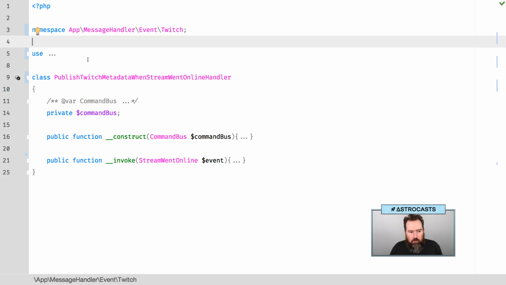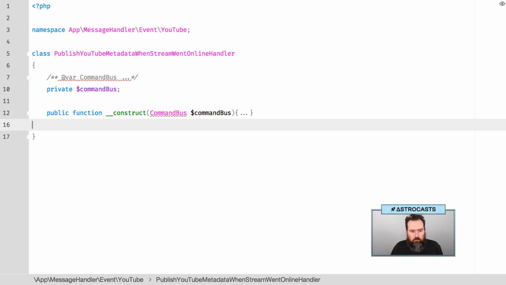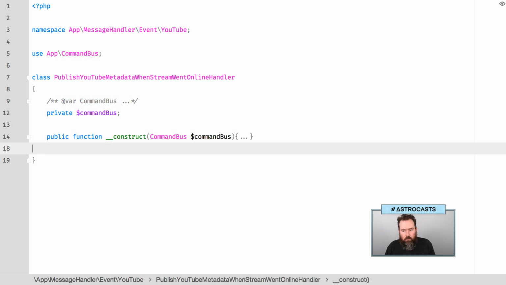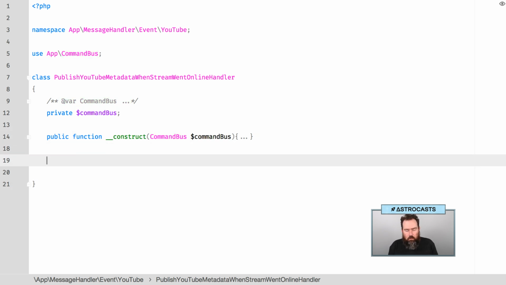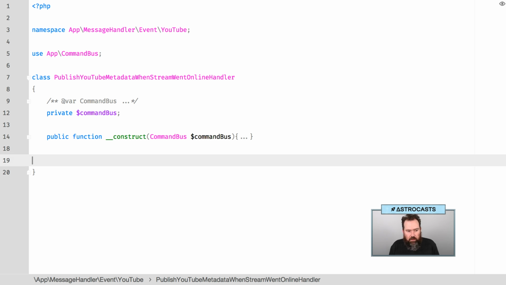And let's see here. So we want the command bus to handle invoke.